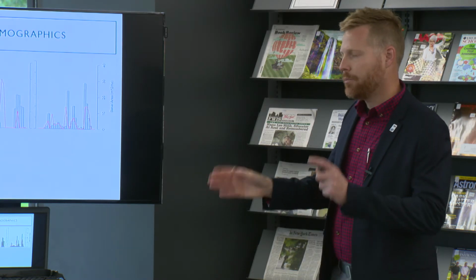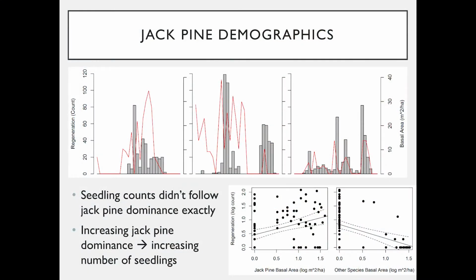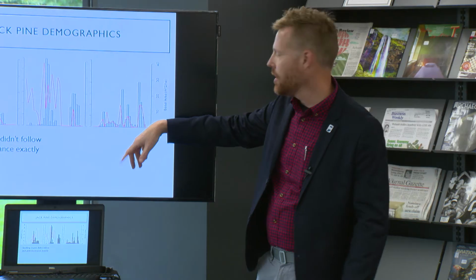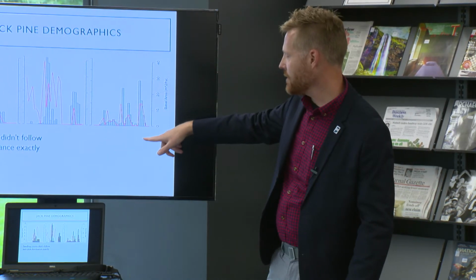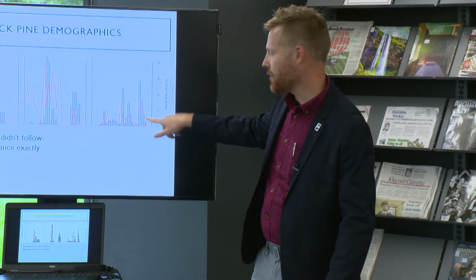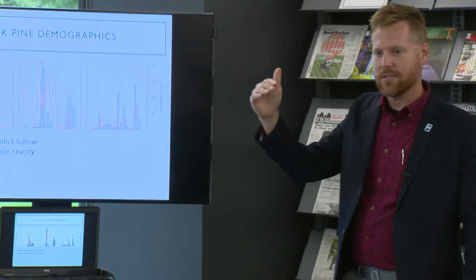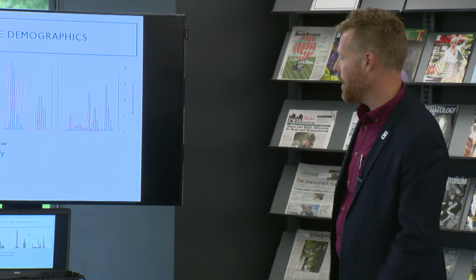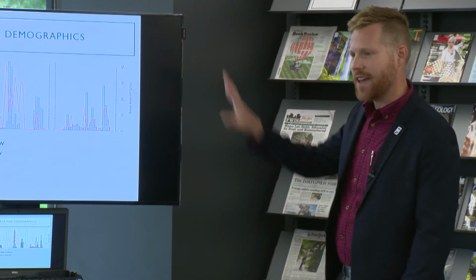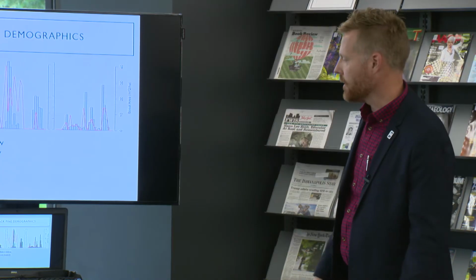When we line up basal area and the number of offspring, the number of seedlings below 30 centimeters, we don't see an exact match of where things are occurring. Because the red lines are basal area, the black bars are regeneration, so the number of seedlings, we don't see this lining up in any way, shape, or form. We get variable heights on the red lines, variable bars, all the way through, except for this third transect, where there seems to be a clear pattern of, as there's more basal area, there's more seedlings of jack pine. So it's kind of an interesting relationship that doesn't exactly line up, but it gives us some idea of where this jack pine is growing.